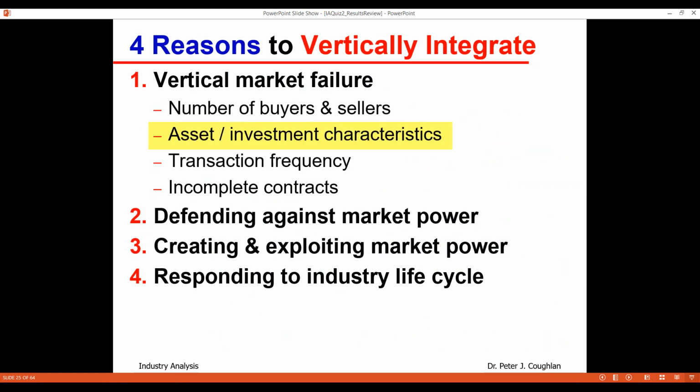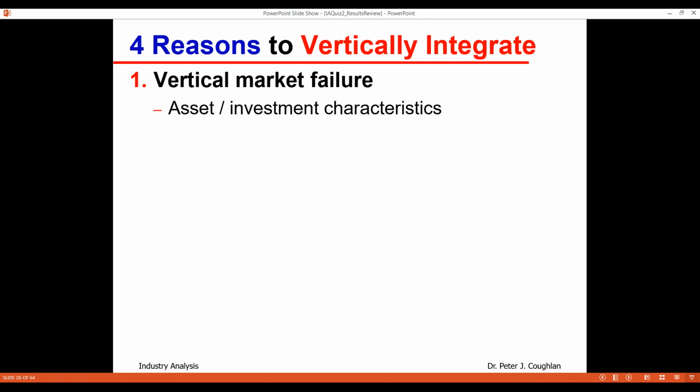What about the next one? So this is asset or investment characteristics. The reading talks about assets. So durable assets, capital-intensive assets, specific assets. But what they're really talking about, when we talk about assets, sometimes that gets misleading. People think about assets as maybe a physical asset. So it's really about the investment too. Basically, you're throwing a lot of money at something, right? And so when we talk about assets, we have a general notion of something which requires significant investment. So what are the asset or investment characteristics that actually can create a market failure?